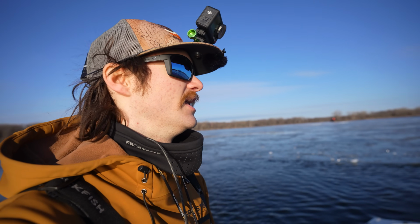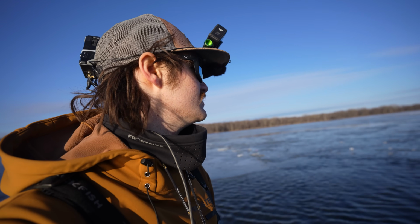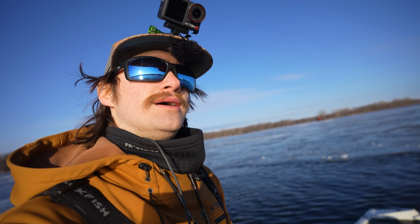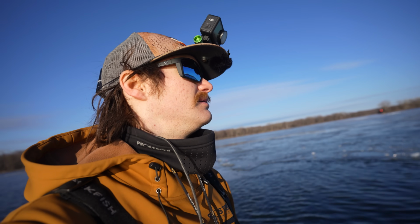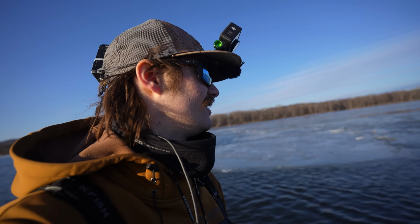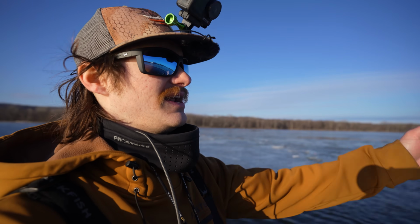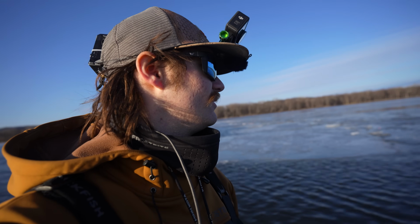This is not good. I have no way back to my truck. I think what I'm going to have to do is put the boat right here and go walk about a mile back to my truck, if not more. Don't really have any way around this. Yeah, I don't think I can go to the other spot. I mean, I for sure can't. It's down that way. Well, alright then.